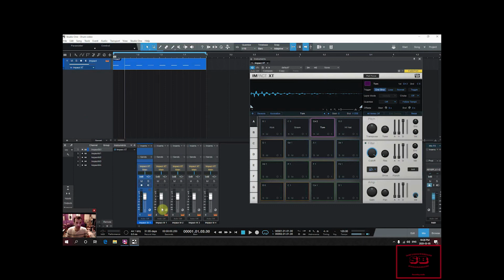So let's say we have this one here. We want the kick to be on the mono 1, right? That's where it is, and then we want the snare to be on mono 2. Then we want these ones on mono 3 and this one on mono 4. So as you're going to see, when you play the track, each one is individual.